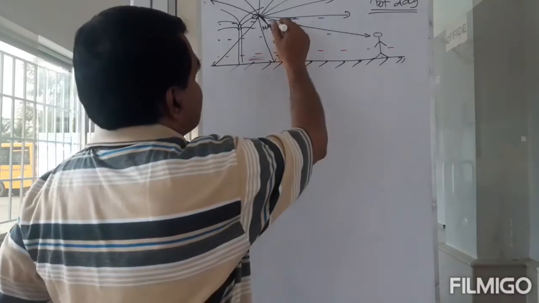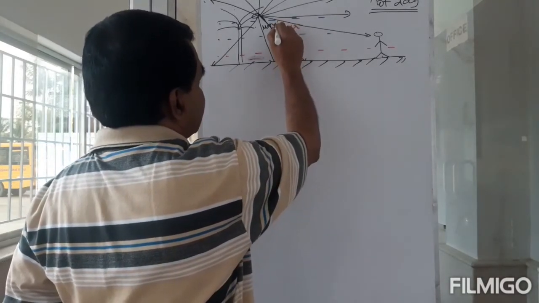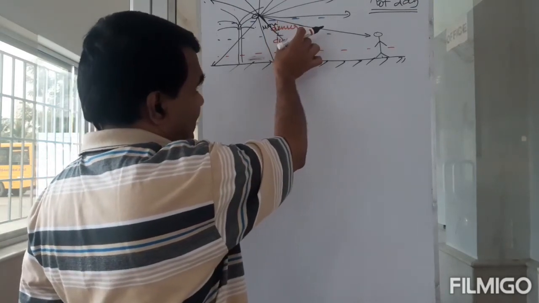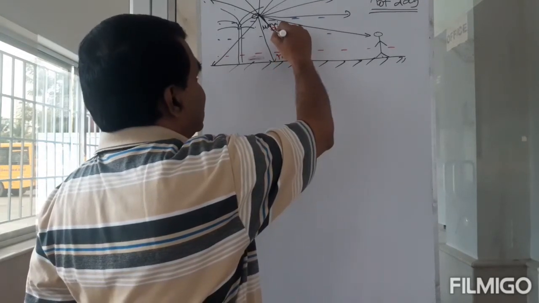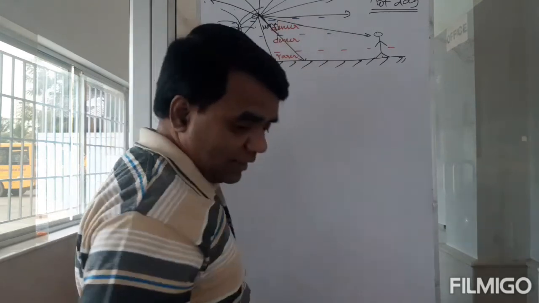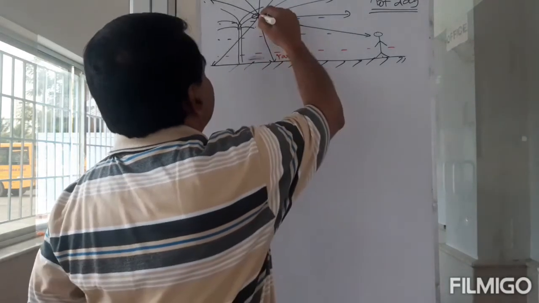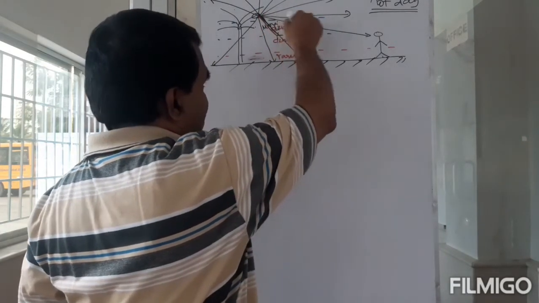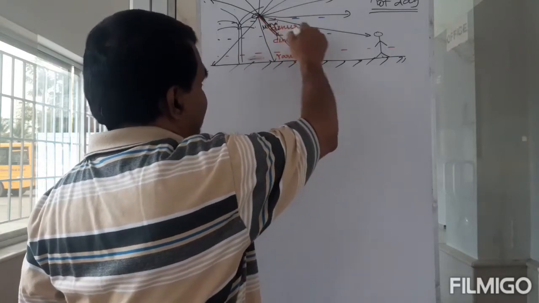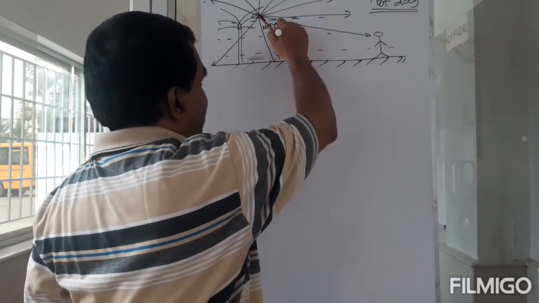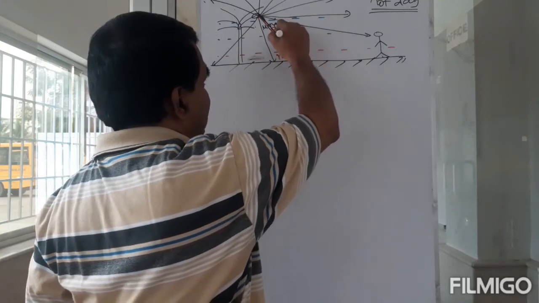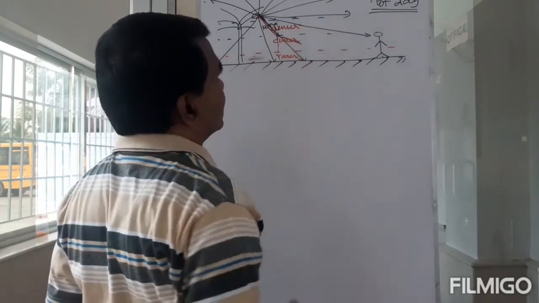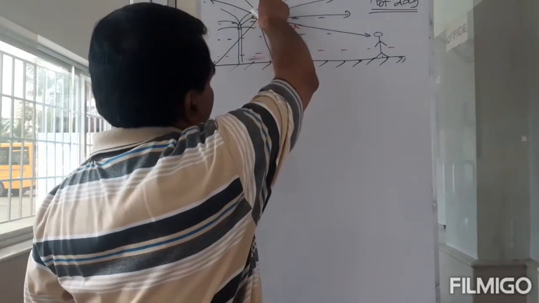So what will happen? This is the interface. The normal makes an angle i and it gets into this part of the air, which is rarer air. Then what will happen? It will refract like this. So it will come here. Then at the interface, this will undergo refraction. It won't travel straight like this. Now it is going to go away from the normal. Right? See, light now has bent.